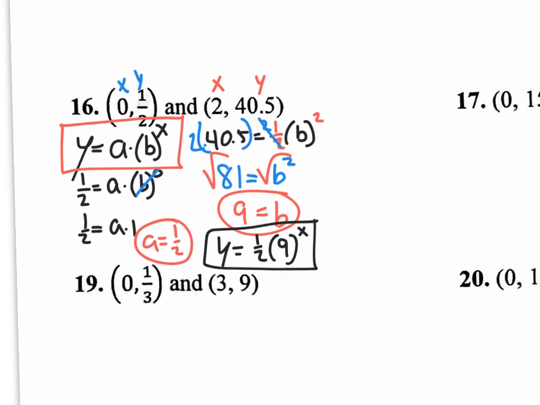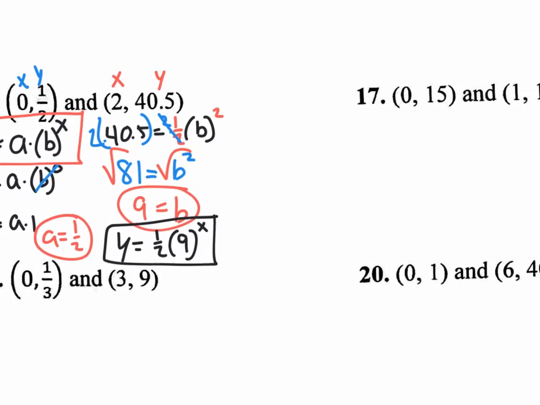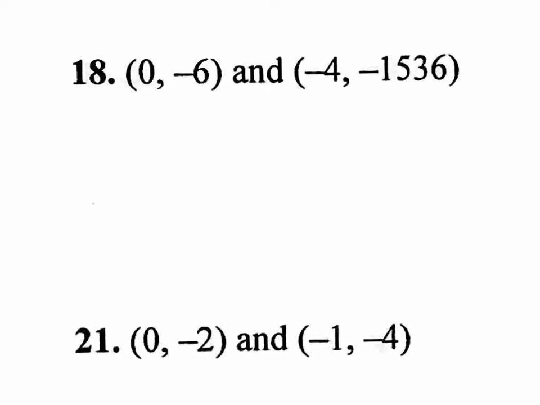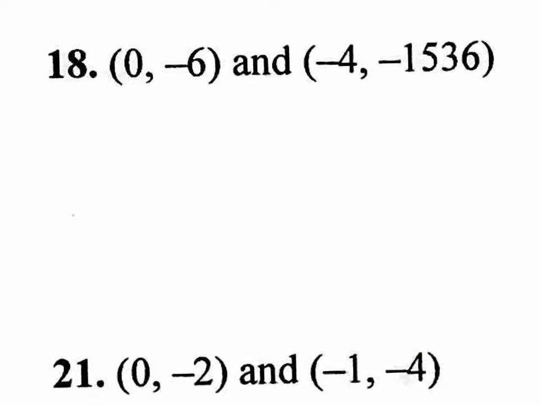Which other one would you guys like to see? 18, 19, 18. Why not? 18. Okay, so this is your x, this is your y. You're going to start by saying y equals a times the base to the x power. Y, -6, equals, let me actually write it, I don't want to be lazy here.